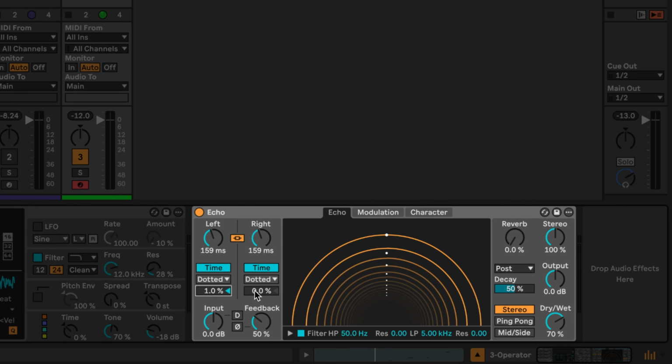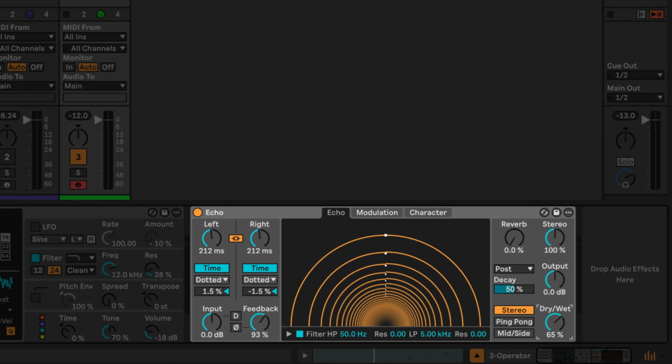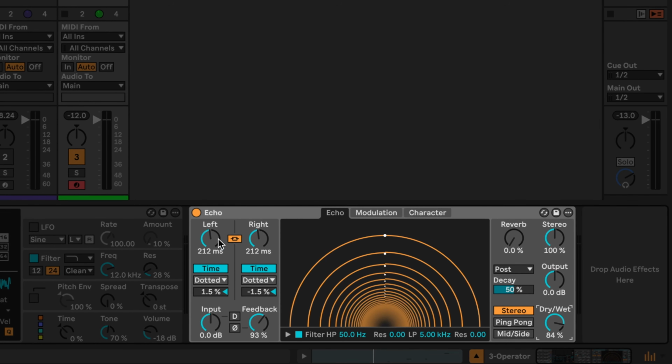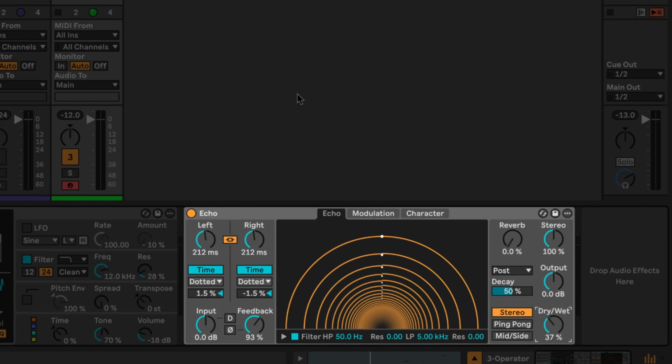You can also change the left and right settings a little bit to get some stereo spread. We'll increase the feedback a little bit, and we can play around with both the feedback and the time setting, and obviously the wet dry as well. Listen closely to how this changes the sound now. We'll start with something more traditional, and then we'll go into Karplus-Strong territory.